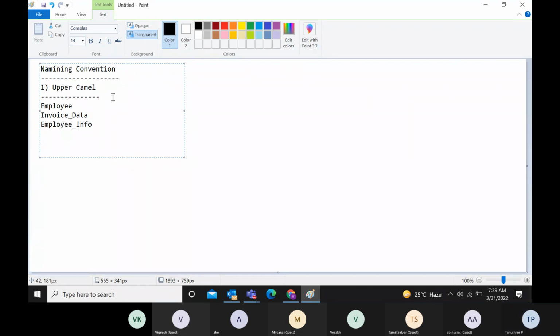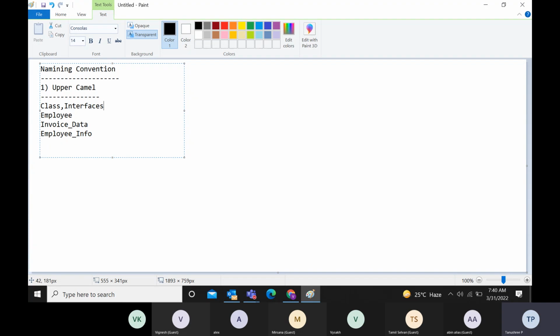Upper camel: first letter capital, the remaining small letters. When do we use this casing while writing the program? While defining the classes and interfaces, usually we use this one.